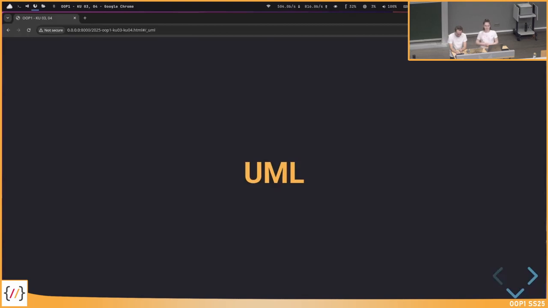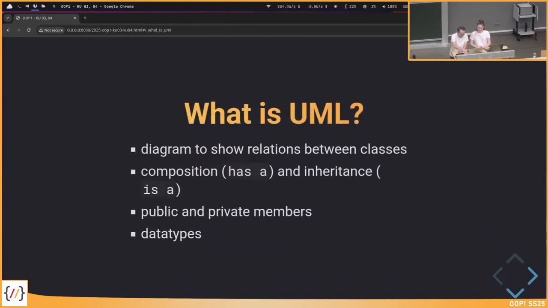So I think you've already seen them in the lecture, and also very briefly for inheritance, but we want to talk a bit more about inheritance now with UML diagrams. So as you've seen, these UML diagrams just show the relations between classes, and you have already seen in the lecture how you present such a has-a relation, such a composition. So that some class has a member variable for some other class. And now you will see inheritance, which is this is-a relation we talked about today a lot.